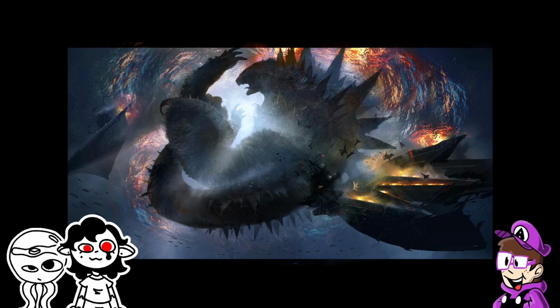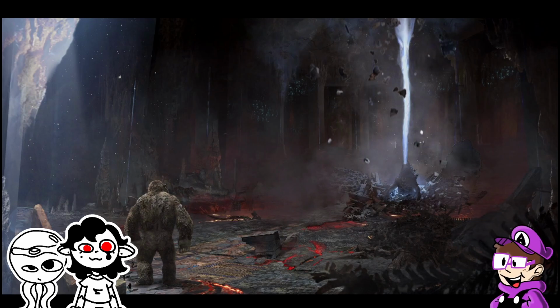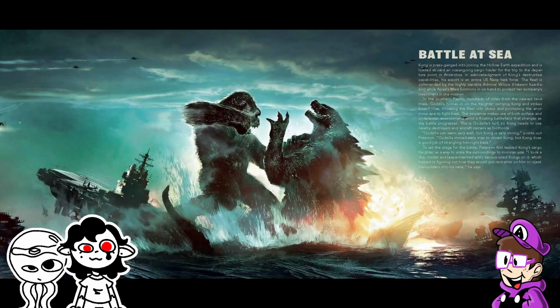Yeah, Kong almost died in that, because that was Godzilla's area. He's the god of the sea. Oh yeah, okay, I've seen this before. Originally, Godzilla was going to come down there instead of Kong coming up to Hong Kong. The only time we've seen Godzilla in the Hollow Earth is in the new movie, which is very interesting. I guess he just doesn't give a shit down there, he doesn't rock with Hollow Earth. He uses it to traverse, but he won't stay down there. Maybe he just prefers the sun.